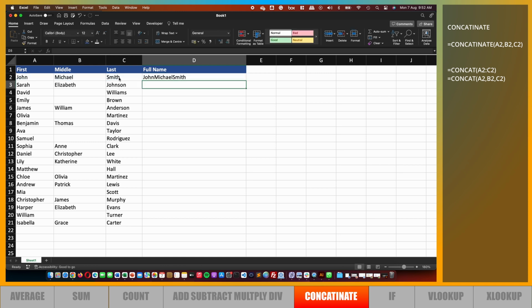It concatenates the 3 names, but again, not the way I want. There is no space between first, middle, and last names. We can add that by editing the function and inserting space within inverted commas between each name. But we can no longer use the series of cells. We have to write the cell numbers like in the older CONCATENATE function.